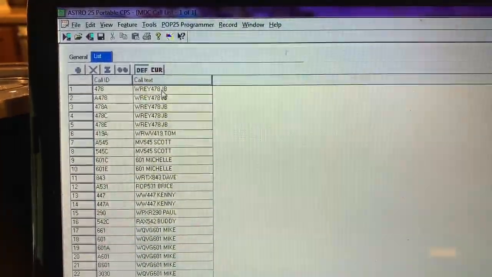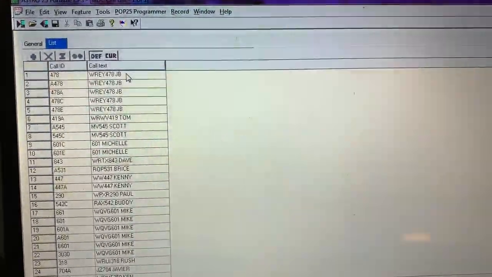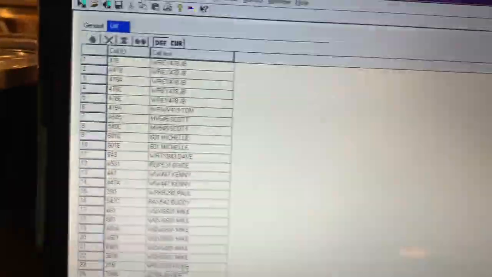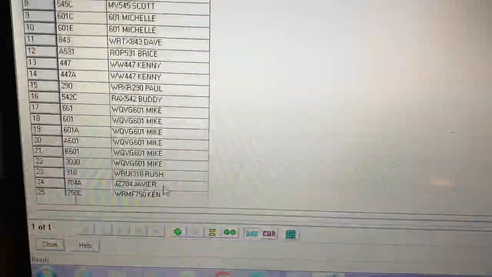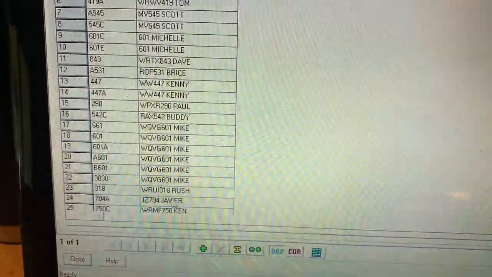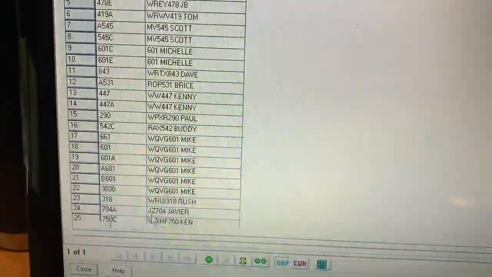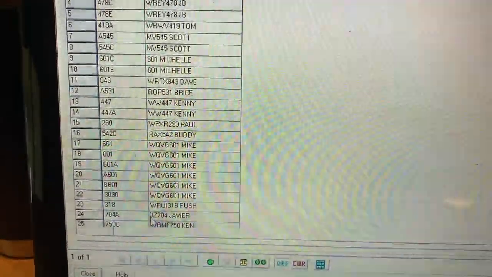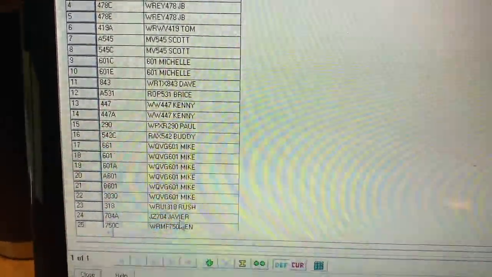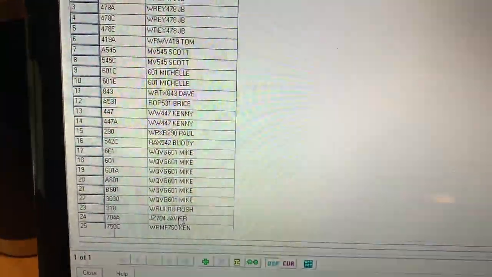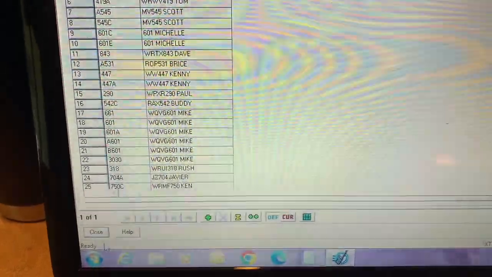So I always like to put the call sign and then the first name, but some people have longer names and you only have so many digits in there, like, let's see, down here towards the bottom, Javier. I didn't put his whole call sign in there because I know he's a WR and then it's JZ704. So I clipped off the front part so I could fit his whole name in there. You could also abbreviate the name if you can think of something meaningful that'll make sense to you. And that's pretty much it.